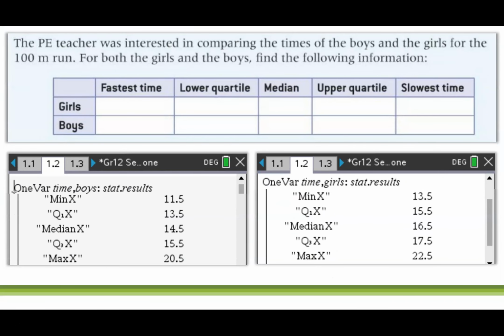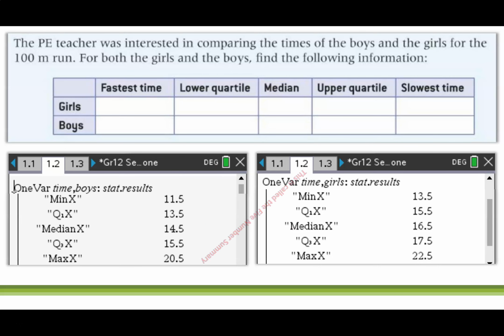Now, I actually just typed this into my graphic display calculator, and I'm going to show you what I came up with. We previously looked at the minimum time, the first quartile, the median time, third quartile, and maximum time. I retrieved this information because I wanted to show you how just looking at the numbers themselves doesn't really give us a deeper, richer understanding until we pick at it a little bit.